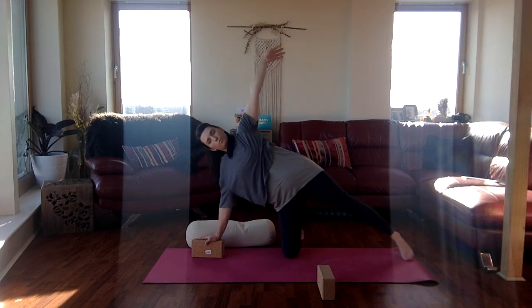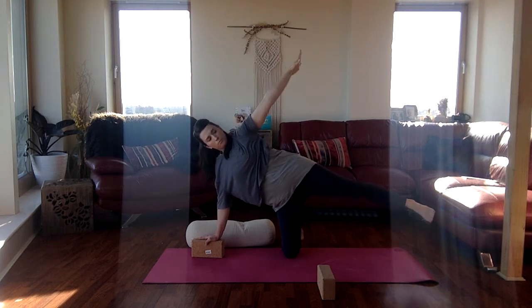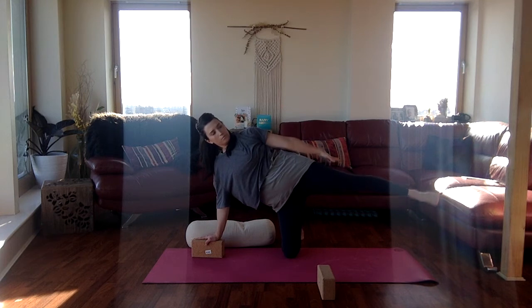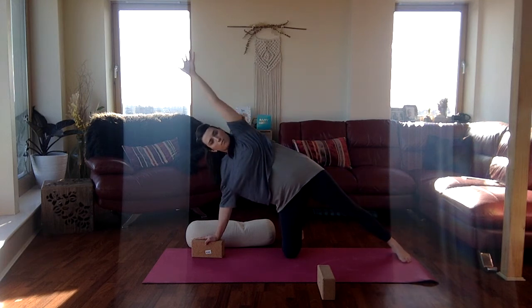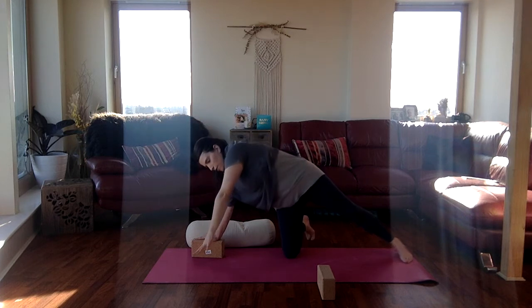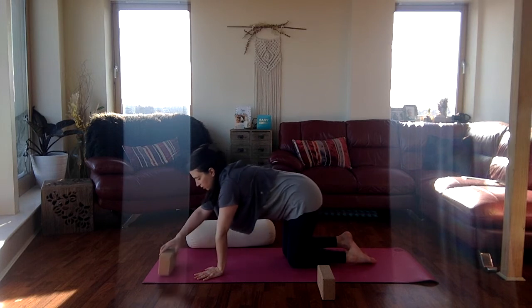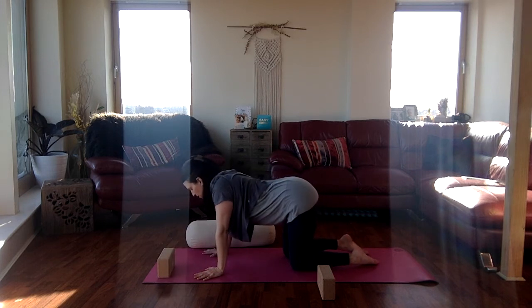Last one, take a big breath in. And then breathing out. Good. Come back into this reaching position into the side body, and then spiral yourself all the way back down toward the floor. Okay. Give yourself a little reset.